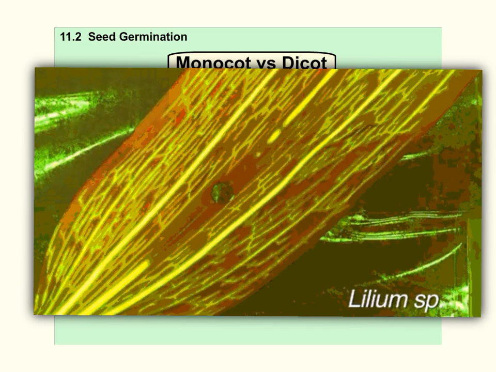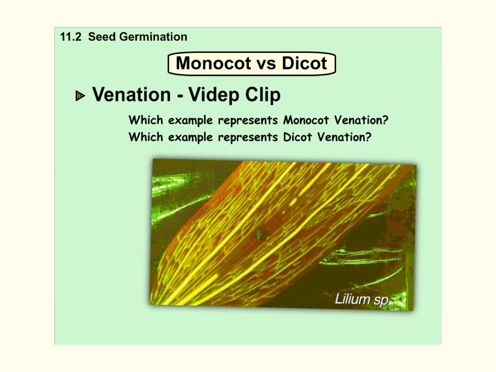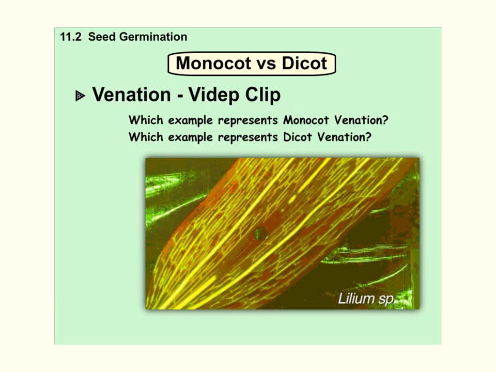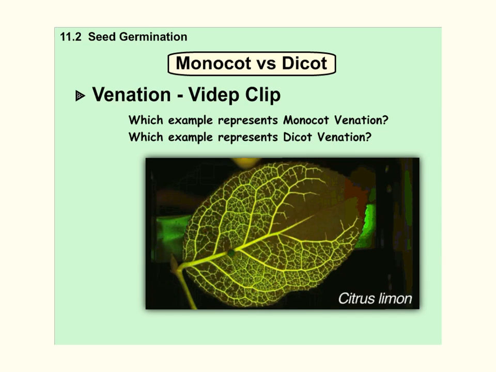Alright, that's over. Alright, what do you guys think? Obviously this last one right here, we have some parallel venation occurring. And remember that parallel venation is only going to occur in monocots. Whereas net venation, which would be represented in the previous picture, and I can kind of bring it back here, we can see right here as this picture moves back and forth. This is net venation, and that's going to be found most notably in a dicot. So hopefully you got that right.